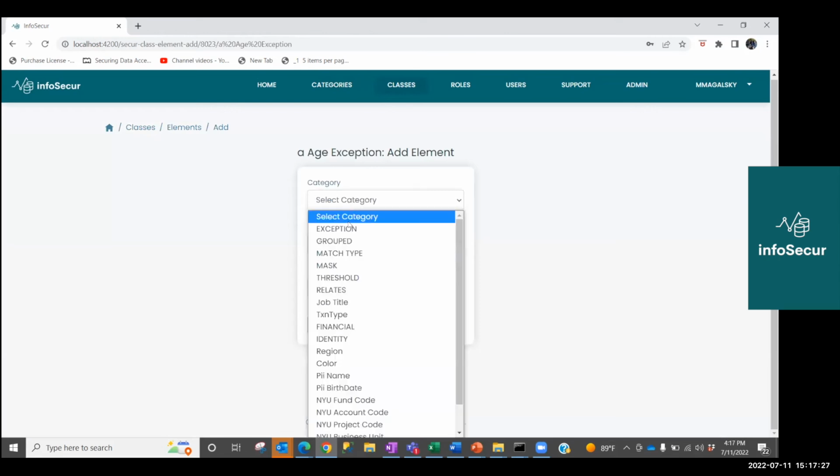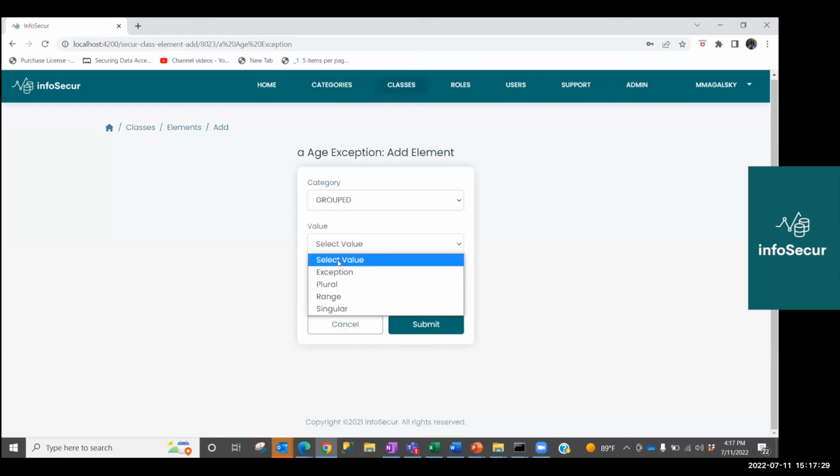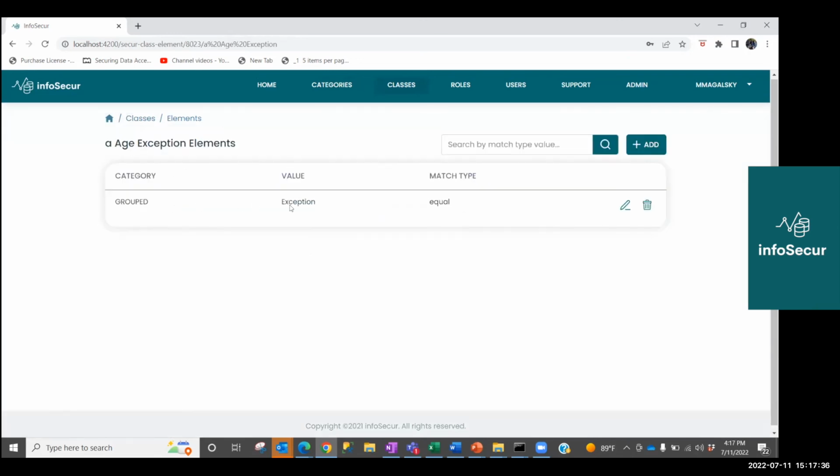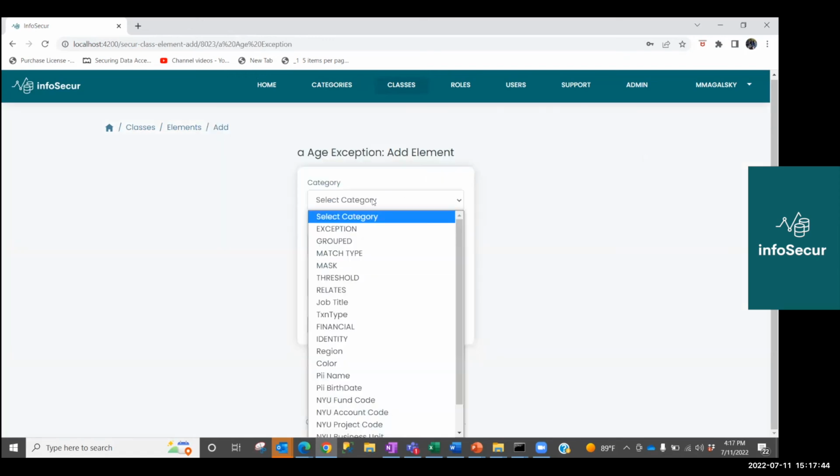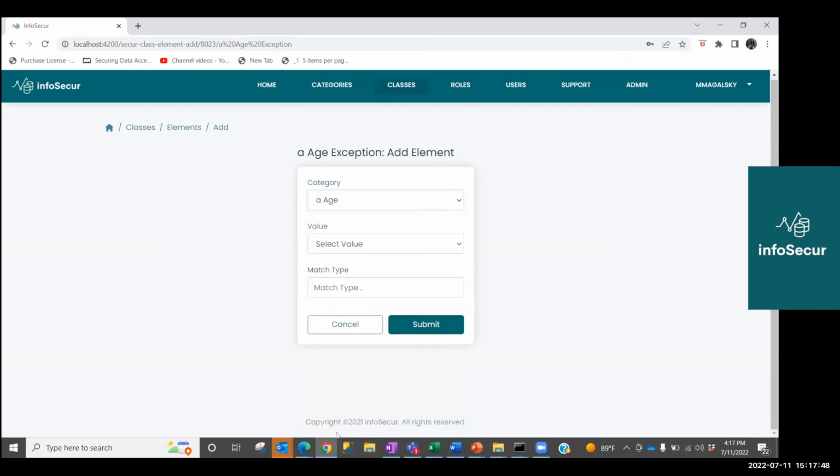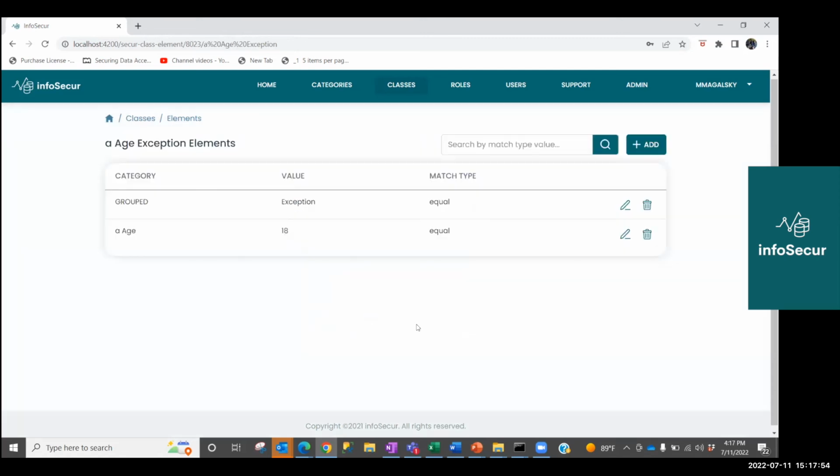Now we can assign the grouped value of exception to this. And now we've created a type of class that essentially revokes. An exception class revokes permissions. So now we're going to add to this exception class what ages we want revoked. Let's select the value 18. If they have the value 18, we're actually going to revoke it.